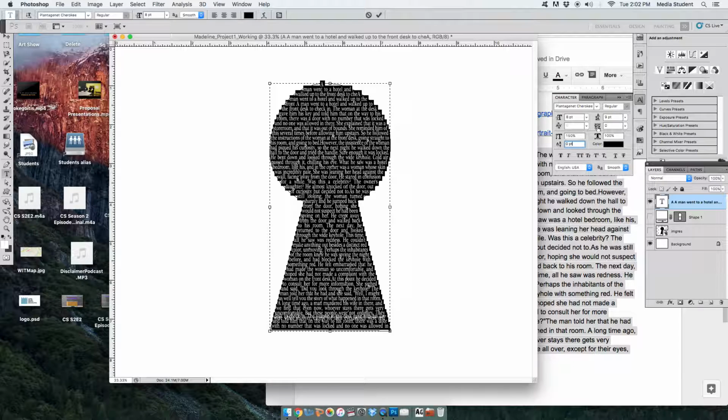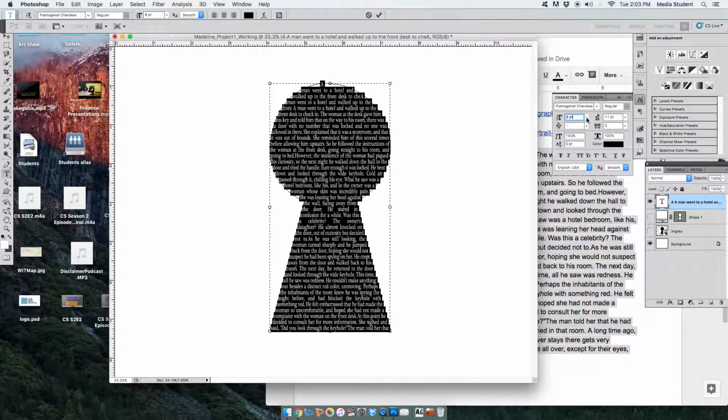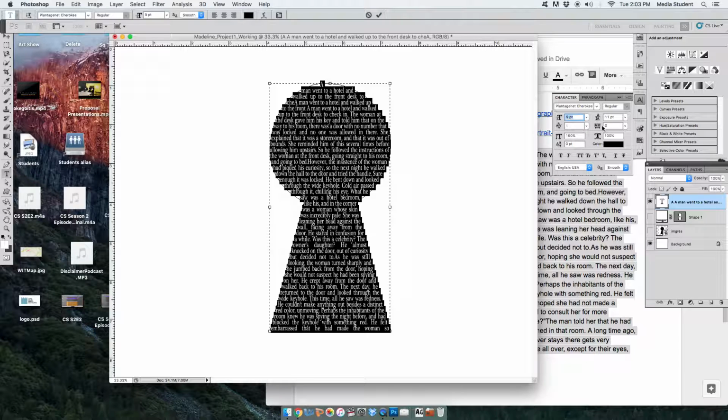This adjusts the spacing between characters. And this is the overall font size. Oh, this is the font size, the spacing between them. So even though my font might be 8, it's set so that the spacing is 11, so it has a little bit more space.